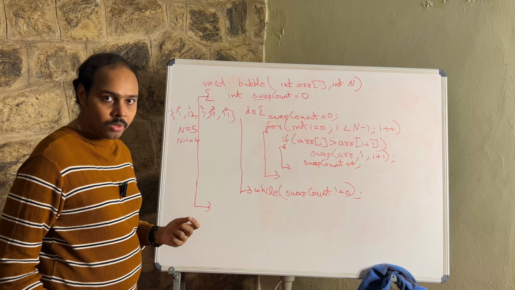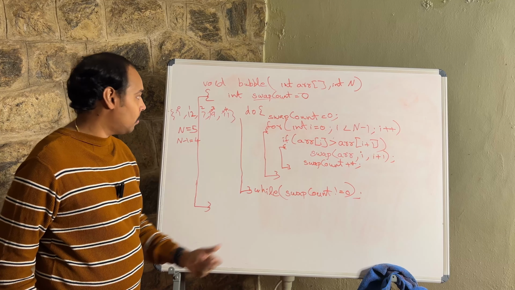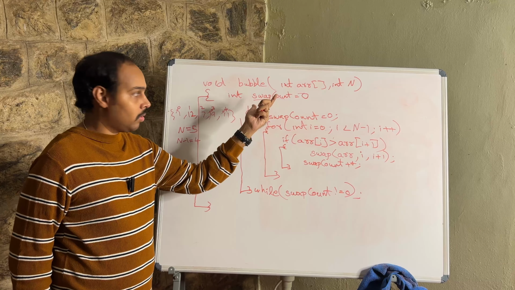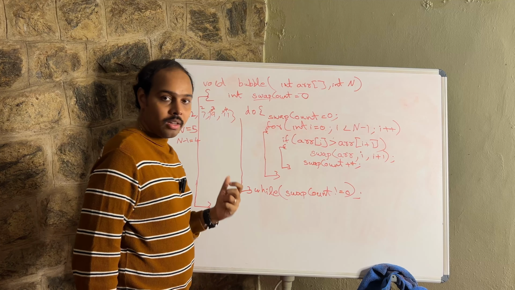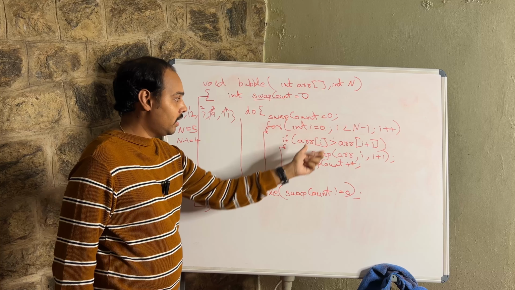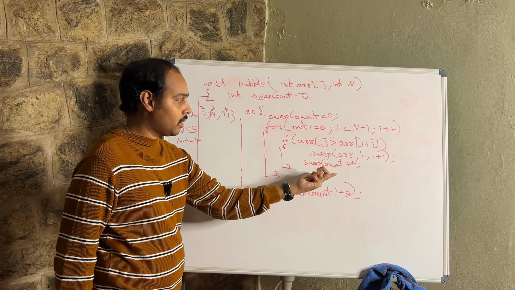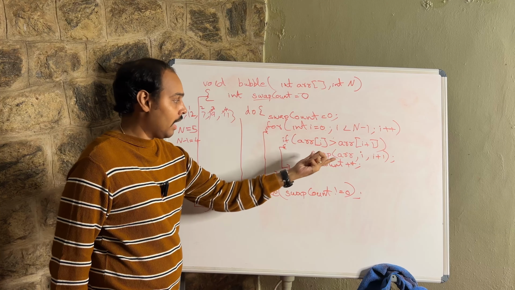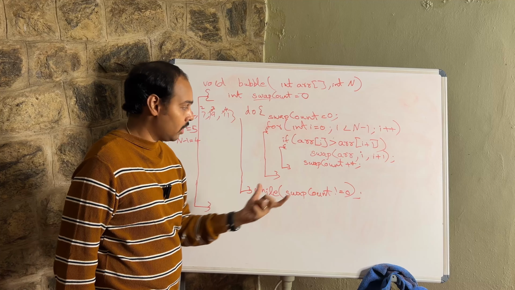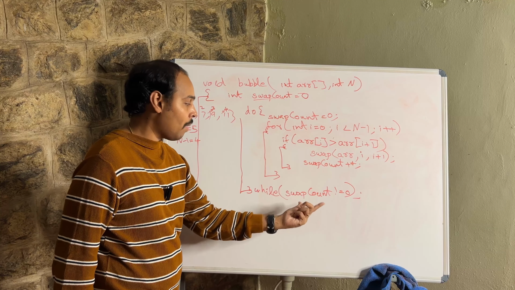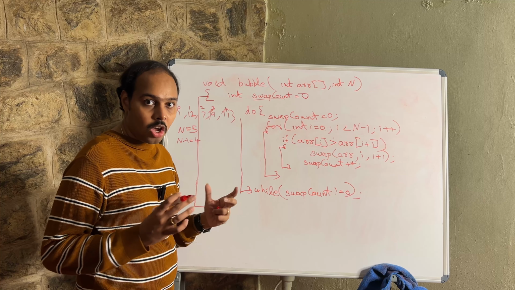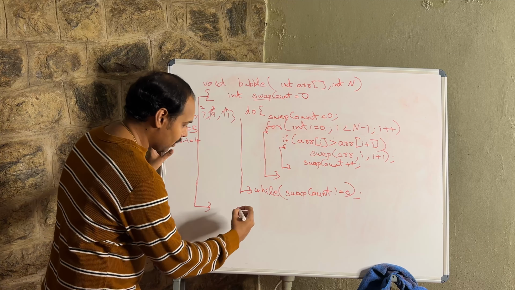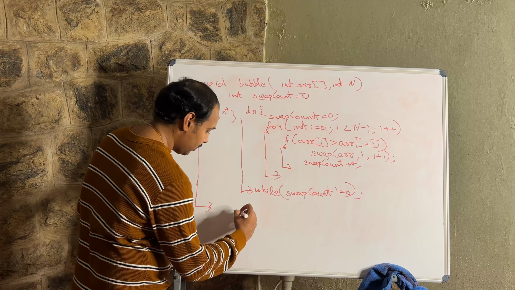See, you can put manual calculations and see whether this will work. What did we do? We just checked the whole array once. If anything swaps, we swap it and increase the swap count. If there is no increase in swap count, we are done with our sorting. So what is this swap function? It's a very simple function.